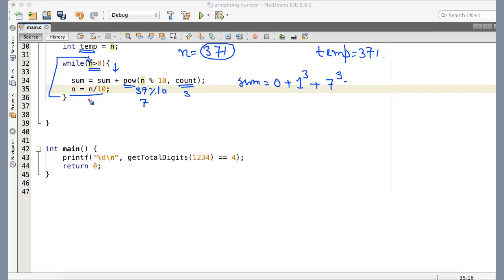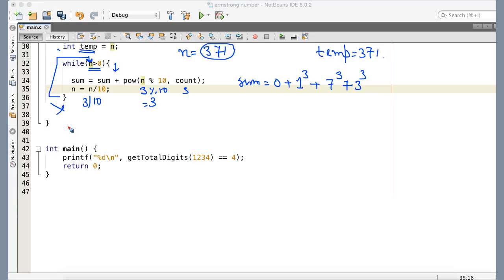And then 37 divided by 10, that's 3, iterating again, 3 greater than 0, entering the while loop. Now in this case, the value of n is 3, 3%10 is equal to 3, and the count is 3, so 3 to the power 3 is going to be calculated. Now the value of n is going to be 0 because 3 divided by 10 is 0, and again when we iterate back to the termination condition, the condition is false, 0 greater than 0 is false, and we are coming out of the while loop.